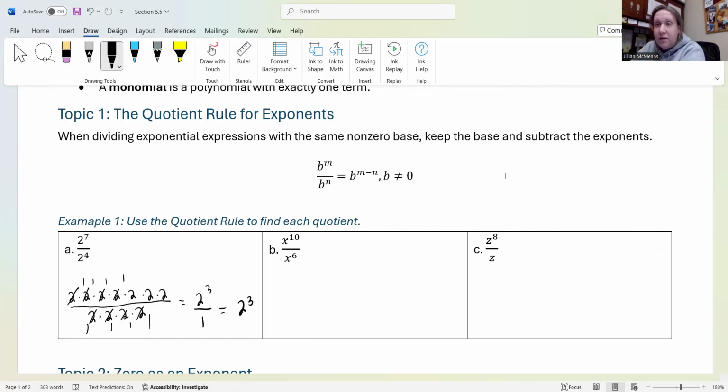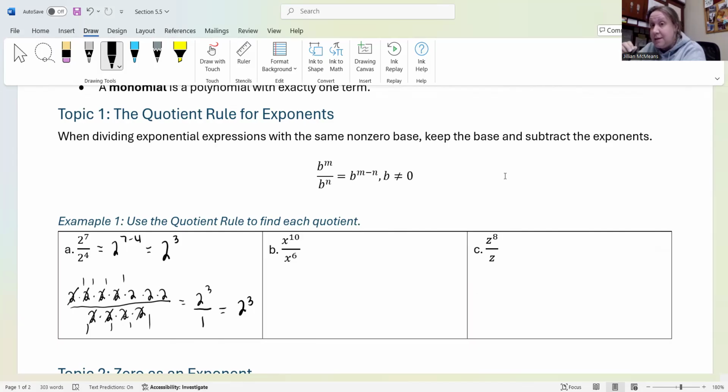Well, if we go back and look at this exponent rule, it says, hey, you're dividing two things that have the same base. Keep the base, so don't try to divide 2 and 2. Keep the 2 as the base, and then subtract the exponents. Well, that just becomes 2 to the 3rd power. So we get the exact same thing, but we don't have to do all the work. We don't have to do all the canceling. We just have to know that 4 of the 2's in the denominator cancel 4 of the 7 2's in the numerator, leaving behind 3 2's.